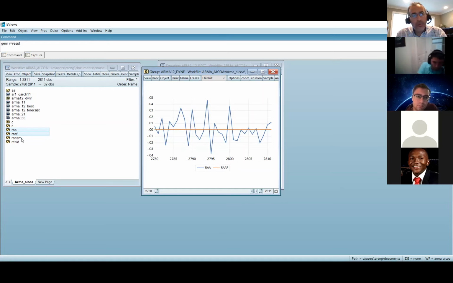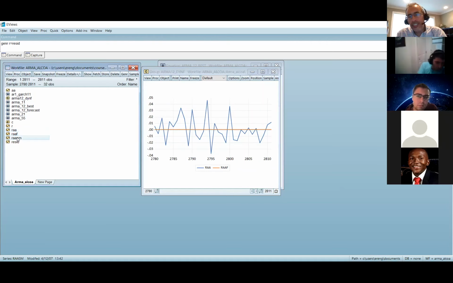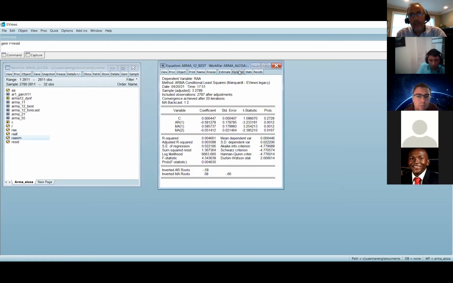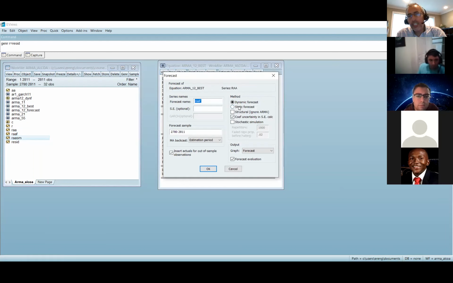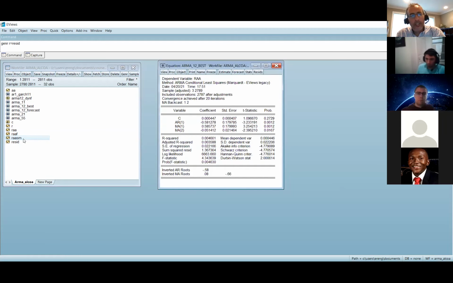Okay, so if you do the group now, this one here is the static forecast. What I've done here is forecast, instead of using the dynamic, I simply use the static, run the regression, and I call this one SM. You run this one here, and then this is what you get.